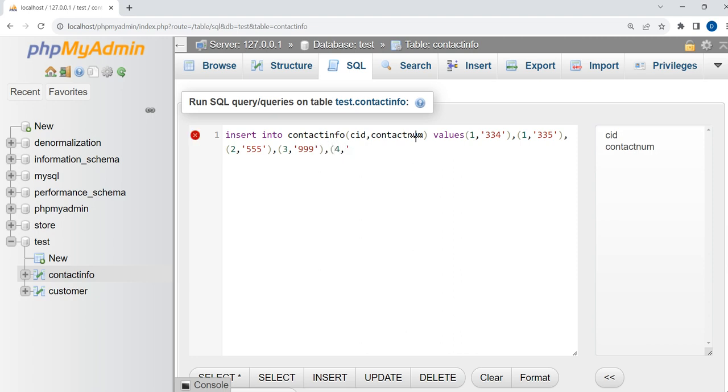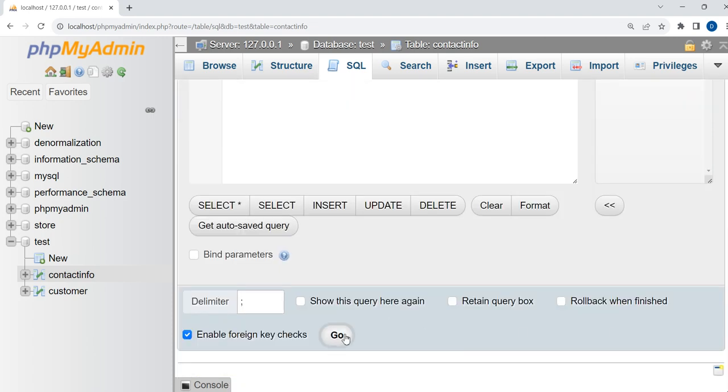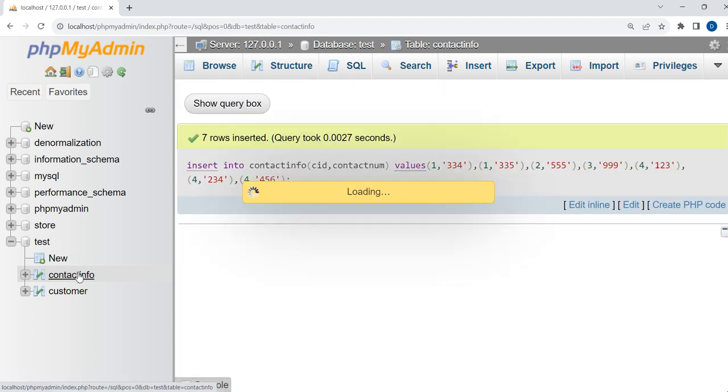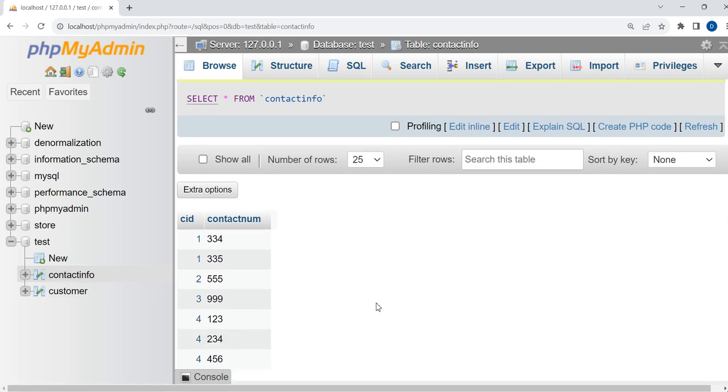I'm writing these numbers randomly. In this way we can insert the records into contact info. There are 7 records. Let's execute this. We have the information stored within the contact table.